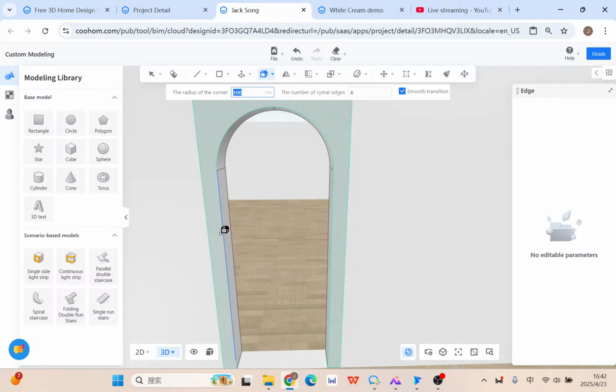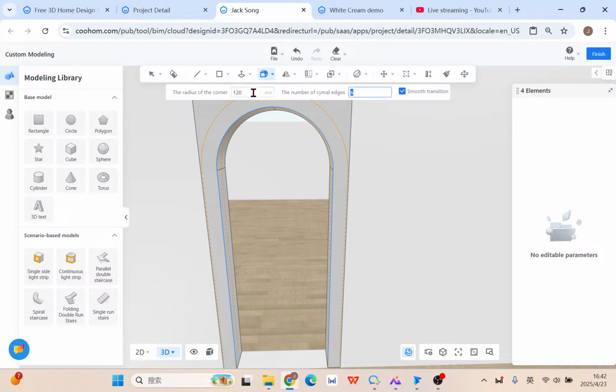Now you can see, holding down the shift button, you can continue to click. Just ignore some warnings. And then you can see the radius of the corner. You can have 120, actually, because we provided a maximum of 130.